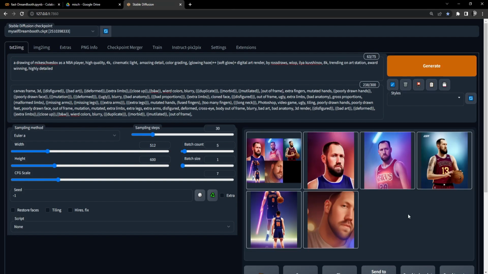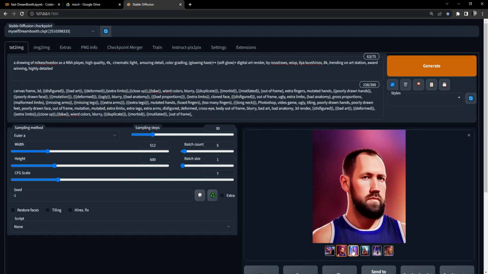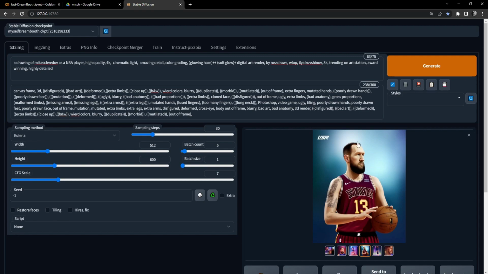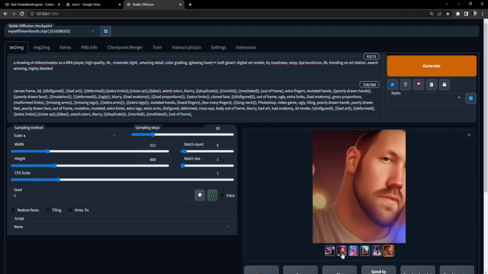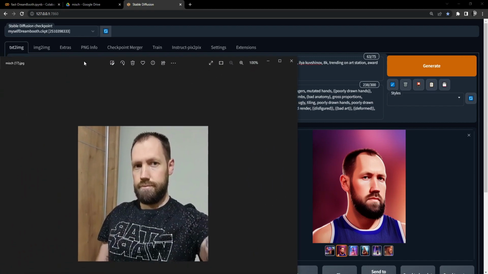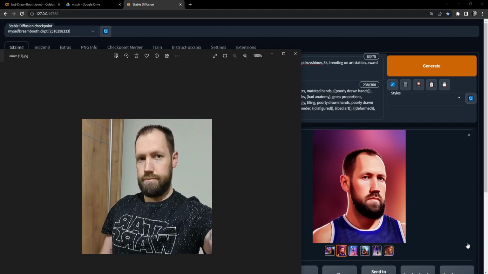So we got our results, and I have to say that these images are nice, especially this one. You can see that I look exactly the same. And this one is also nice. This one, it looks like my head, it looks like my beard and my hair. The eyes are a bit weird. And I have this one, but you can see that the results are quite nice. Now, if you don't know how I look, then you can see that it's basically the same person. And I think over here I look even better because this is a drawing and the lighting is better and the colors, right? So this is better than reality.